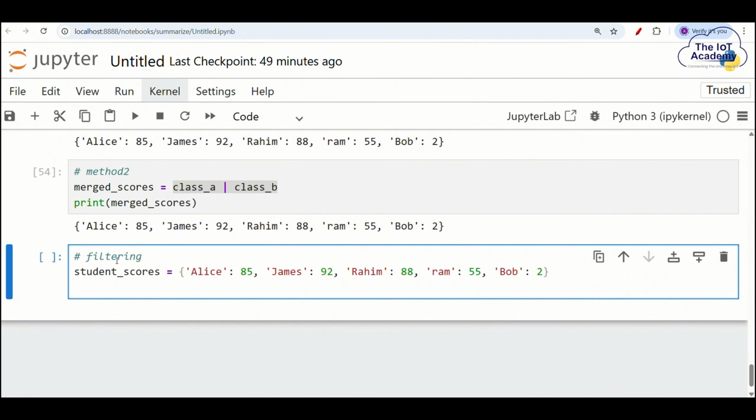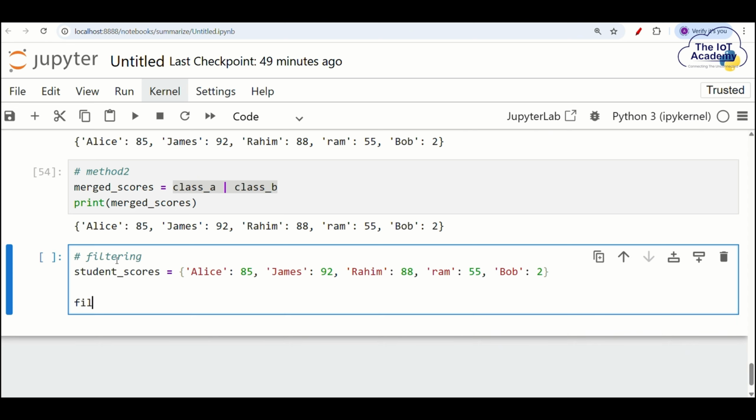And then let's say you want to have filtered scores. In your filtered scores, you only want to see the students whose scores were more than 80. In other words, their value was more than 80. So what you do, you say filtered, and I'm going to be using something called filtered notation.